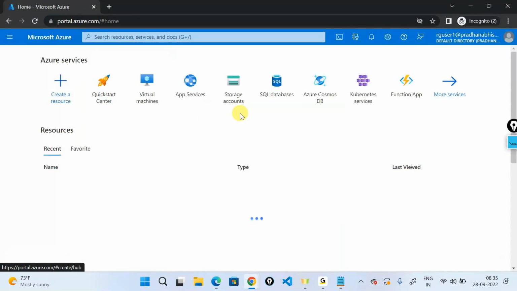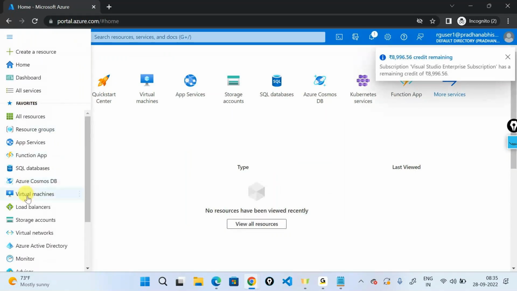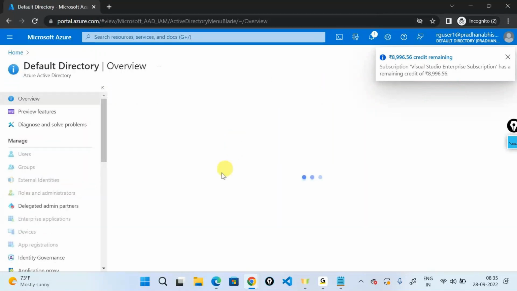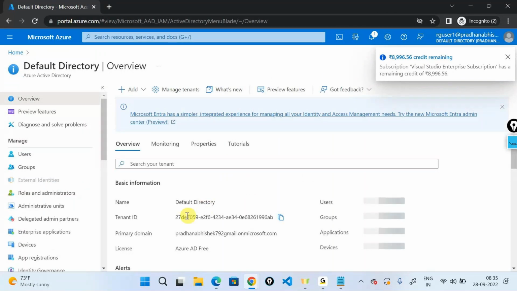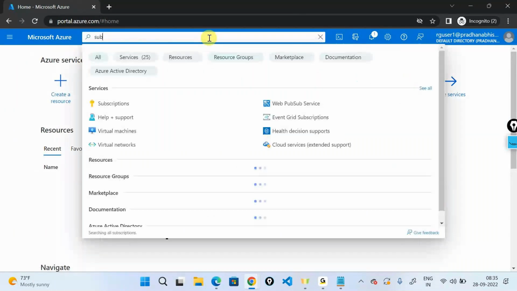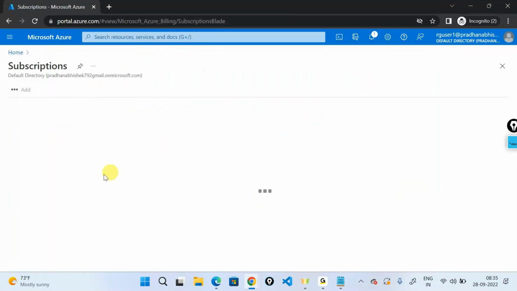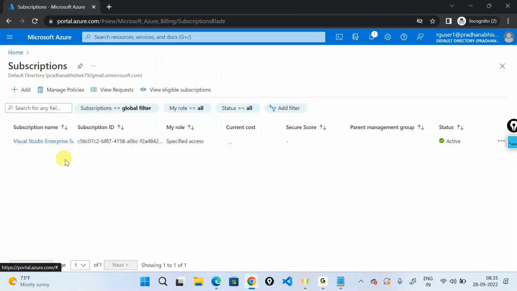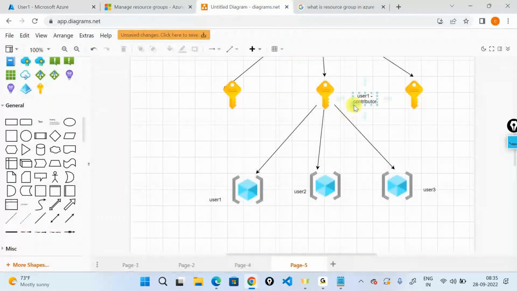And let's go inside the user ID out here. So maybe later. Now let's go into the Active Directory. I am a part of the same Active Directory as my administrator is. I should also have access to the subscription. Yes. Now my question is that if I log in as, let's say, this RG user 1, what are all the resource groups that I should see? What do you think are all the resource groups that I will have access to?